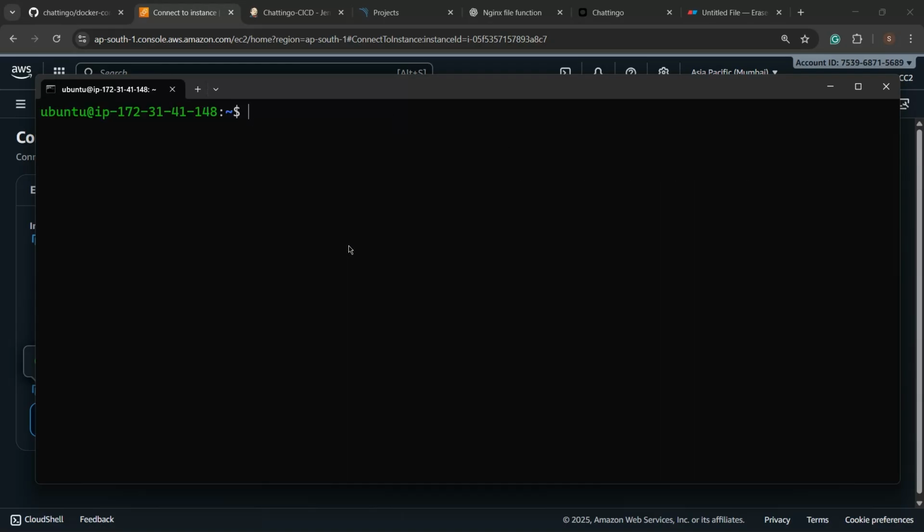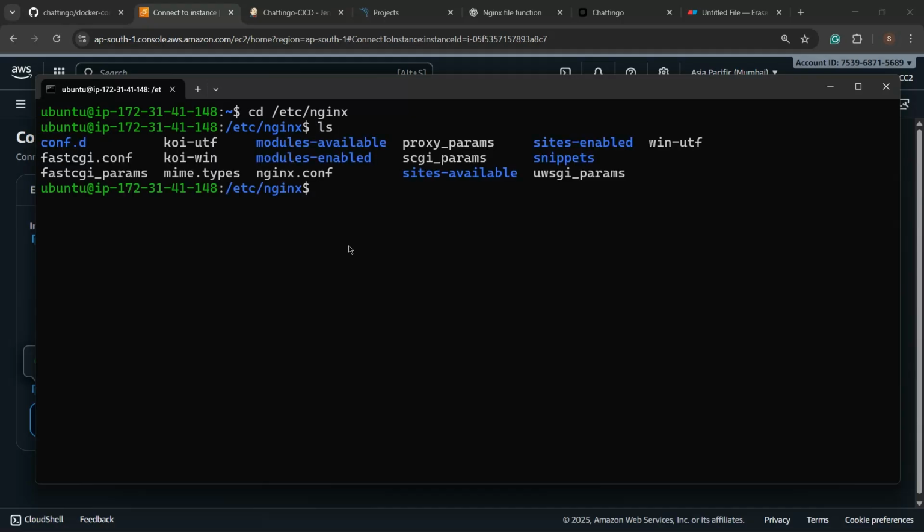Once NGINX is installed, move to the folder /etc/nginx. In this, you will find two folders, sites-available and sites-enabled. These are the two main folders. First move to sites-available.